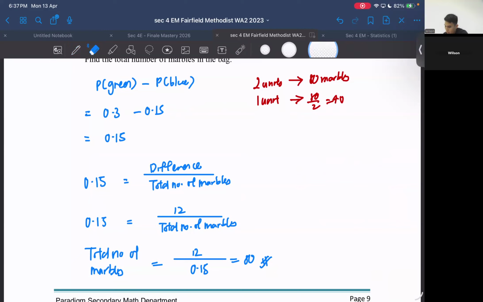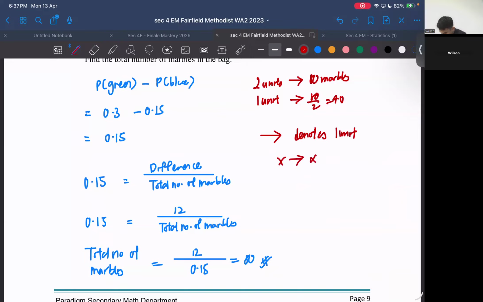Now, in secondary school, why is arrow not allowed? If you have taken A math, the arrow denotes limit. So, for example, x approaches infinity, x approaches 0 over here. So for secondary school, we don't use arrow, just so you all know. For those who have done A math, you will have seen this portion before. So arrow denotes limit.